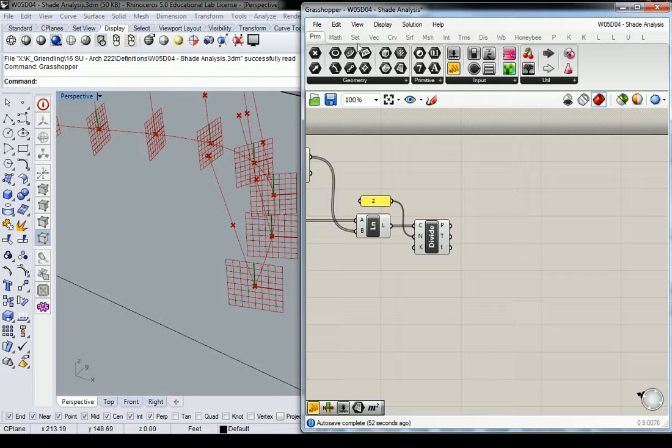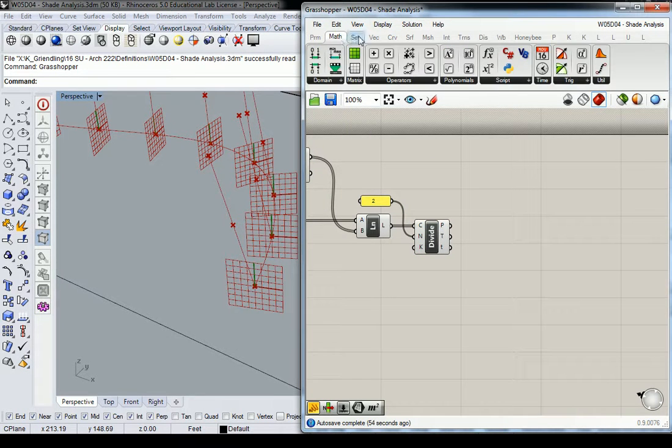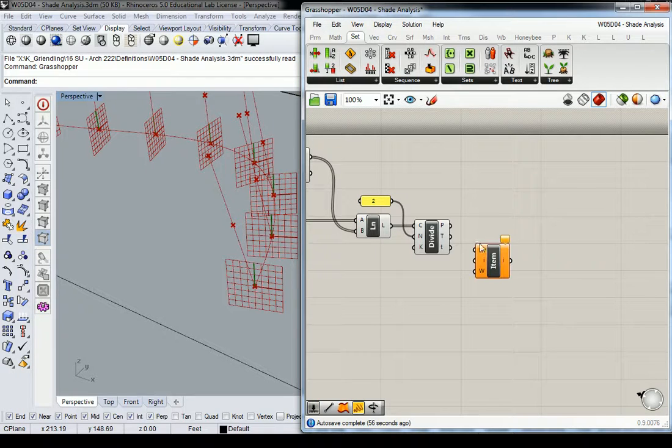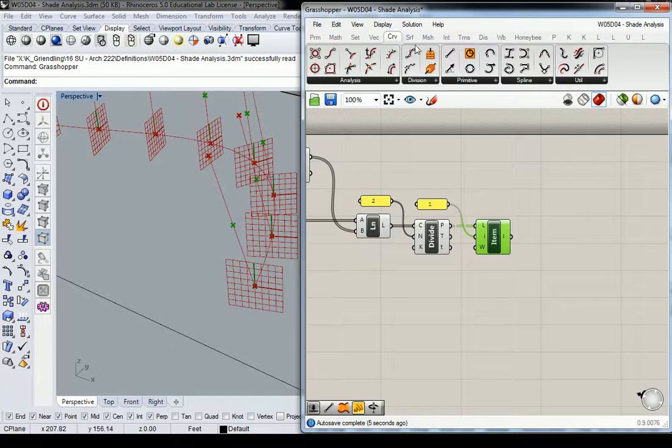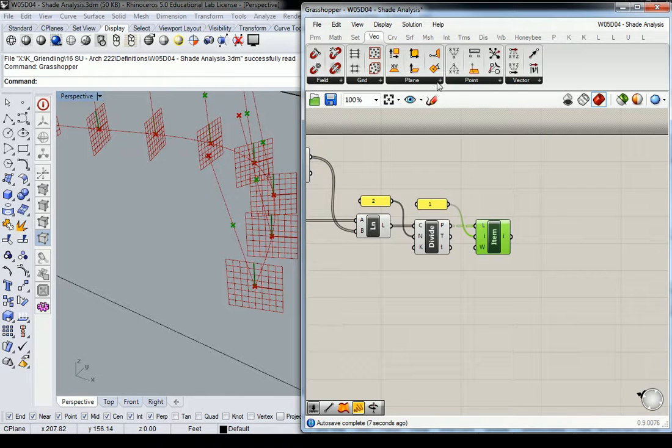And so in order to do that, I have to select the midpoint using list item. And you know that that's going to be a static number 1. And then the tool that I'm going to use is under vector and plane.